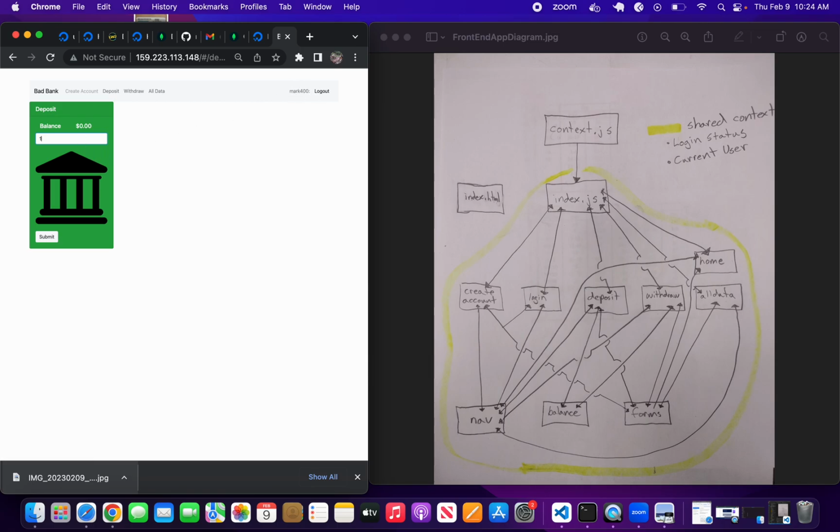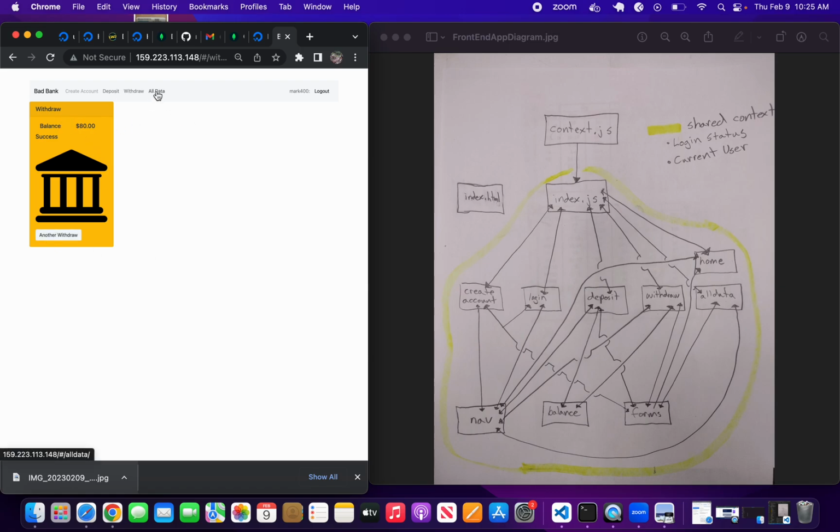So I want to add to this balance. I add $100. I want to make another deposit. Negative 20. Oh no, I can't deposit a negative number. Let me try it as a withdrawal, so I want to take away 20. Oh, it can't withdraw. It has to be a positive number, so it's not negative 20. I want to withdraw 20. Okay, so now my balance is 80.